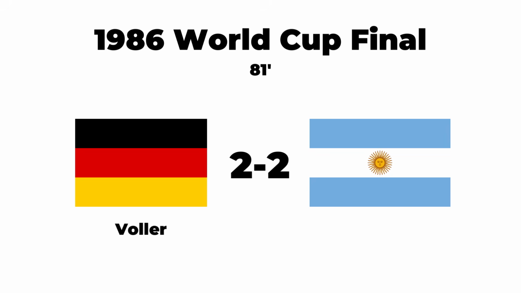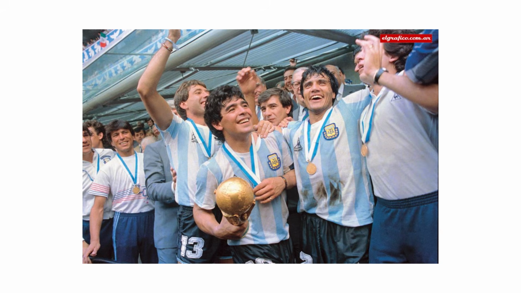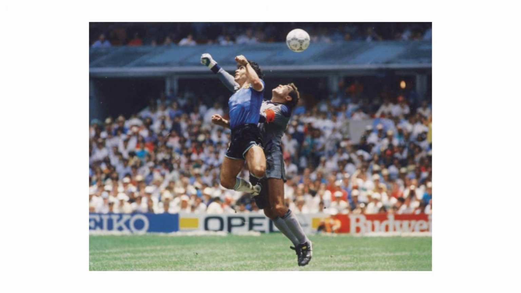And this is when Diego Maradona shined. Just 3 minutes after Germany's equalizer, Diego assisted the midfielder Jorge Burruchaga, who scored the winning goal in a 1v1 against goalkeeper Harald Schumacher. Argentina won their second World Cup in 8 years, and they did it based solely on football. And the hand of God, as Maradona called it. There is a chance for Argentina and Diego to win the World Cup again, just 4 years later, 1990.